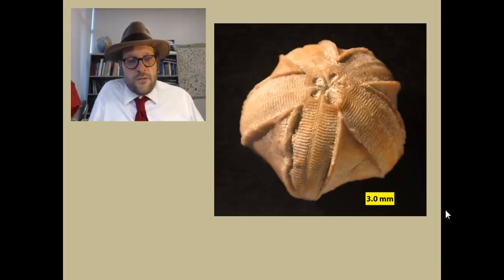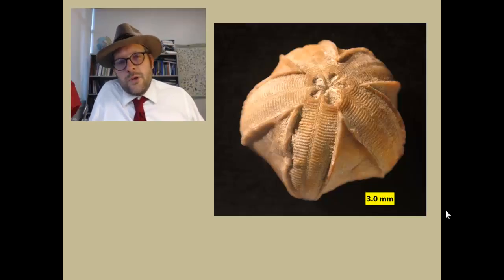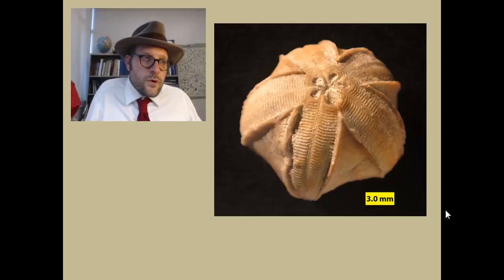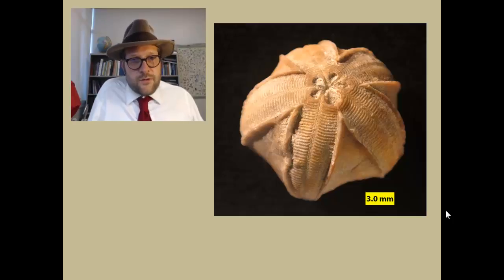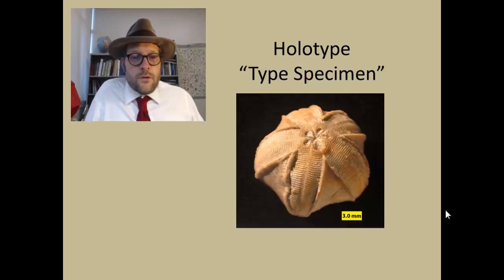All right, so now let's talk a little bit about the process of going through and naming a new species. So imagine that you find a new fossil species, you're really excited, you've gone to all the museums in the country, you've pulled out drawer after drawer after drawer, and you cannot find anything that's like it. It looks completely new, you're very excited, it represents a new species. So the first thing you want to do is to specify your type specimen. This is referred to as the holotype.